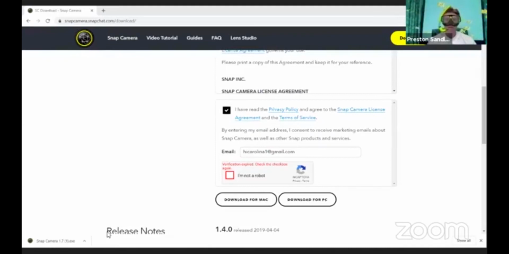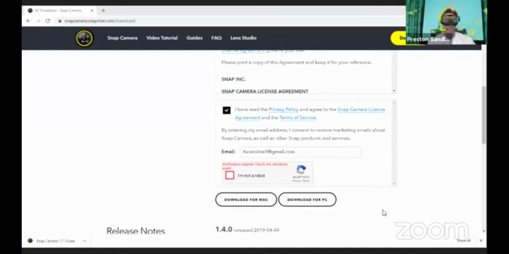Let me go back to Zoom. And once you get into your Zoom meeting, go down to the bottom left corner, where you have the microphone and the camera. Click on the arrow beside the camera, and you're going to have a choice now that you've installed this Snapchat thing. It's going to say Snap Camera, and that's what you're going to choose. And then you can change out your face filter. I don't know how appropriate this might be for a business meeting, but it would certainly make it more fun.